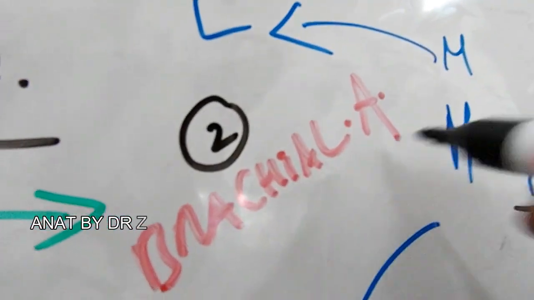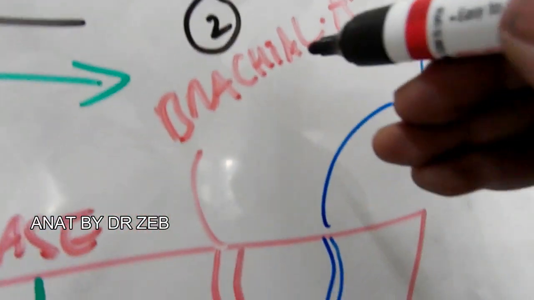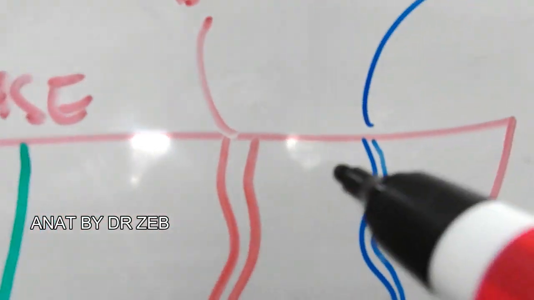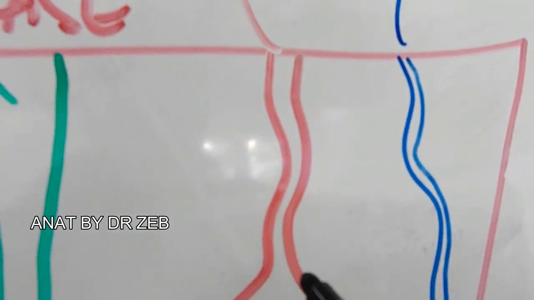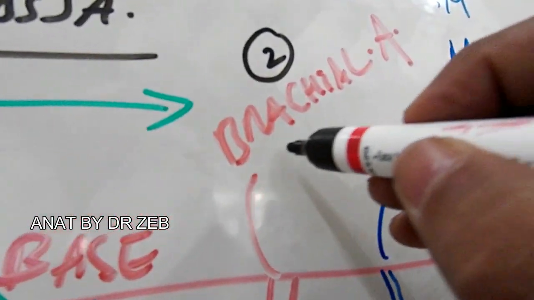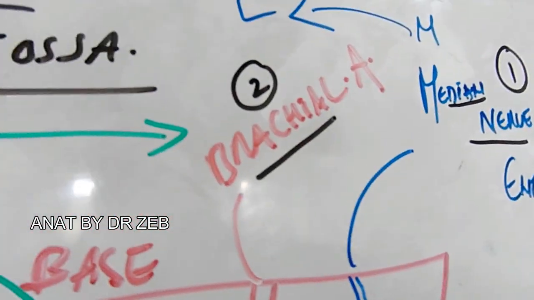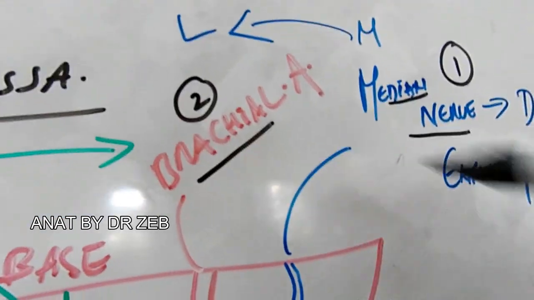The second one to be present is the brachial artery. The brachial artery, one of the most important vital arteries, enters the cubital fossa just lateral to the median nerve, and then after entering it divides into its two branches, which is very common. The same brachial artery you will be using for checking your blood pressure, where you keep the diaphragm of the stethoscope in this region.